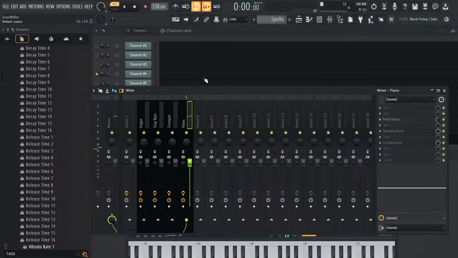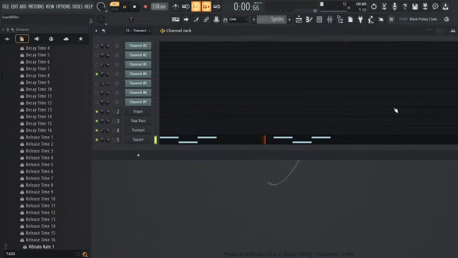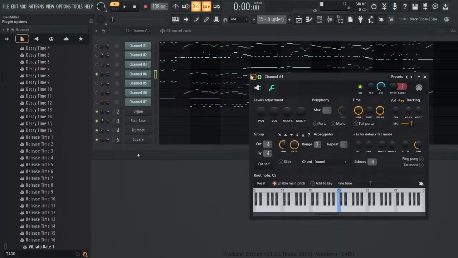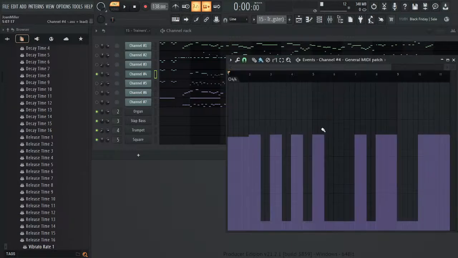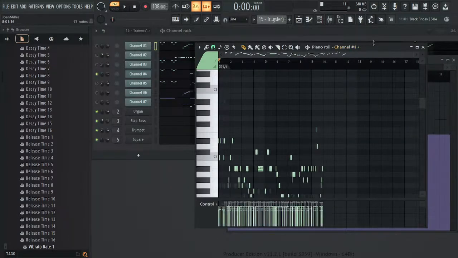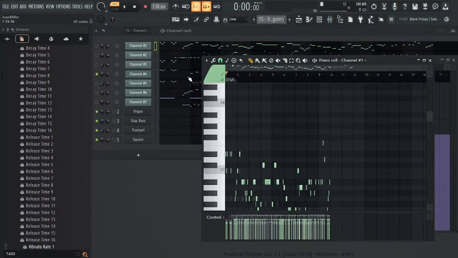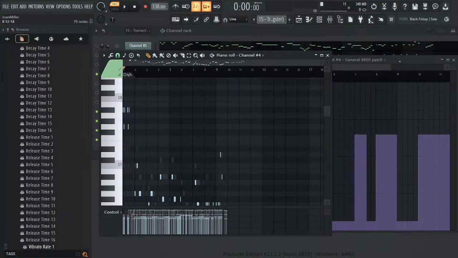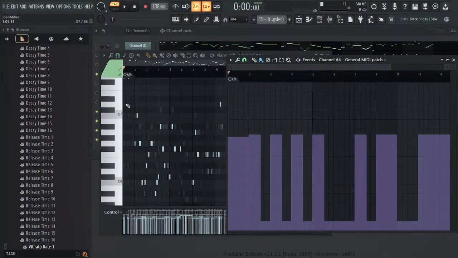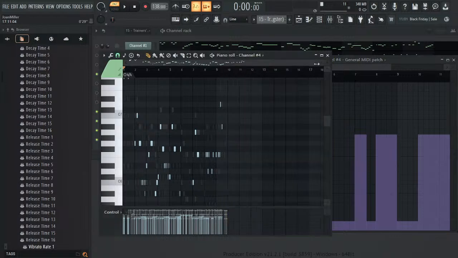So this will be called Square, and we already have chorus on it, so I don't need this chorus. Nice, so now we just need... So we have this one pulse. I think there's a pulse and a stronger pulse, like a regular pulse. So let me try and check what it's doing more. So this half of the bar is like, let me zoom in here.